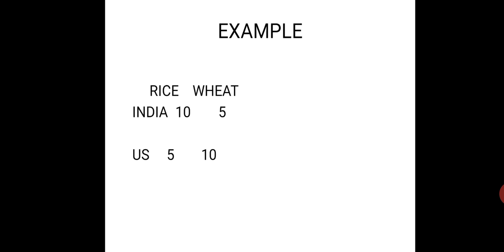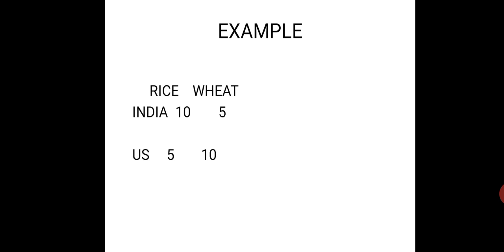That means India has absolute cost advantage over the production of rice, where India can specialize in rice production and export it to US, where US can only produce 5 kg of rice with the same level of resources. So it is better for India to specialize in rice and send it to US. Same way, US has an upper hand over wheat. That means US can concentrate on production of wheat. After meeting the self-sufficiency of US, they can export it to India and get trade surplus.